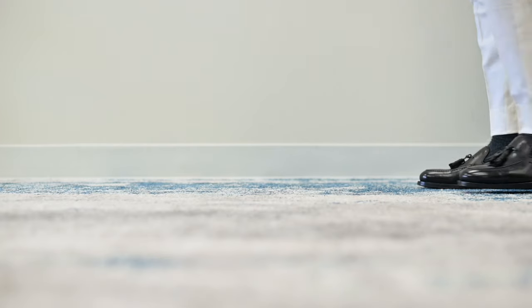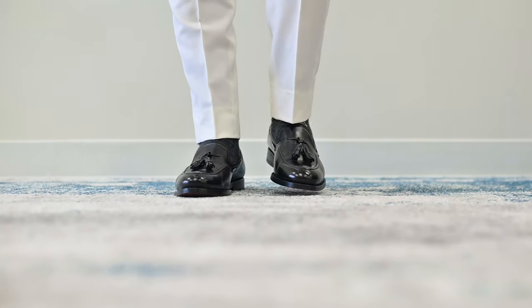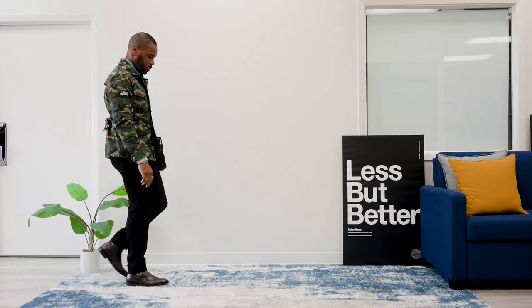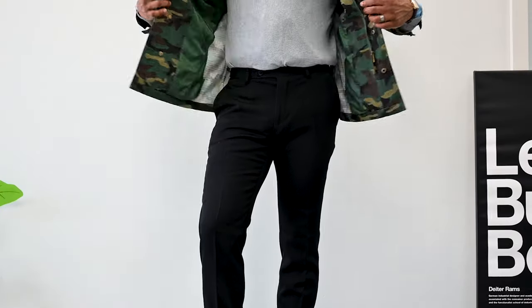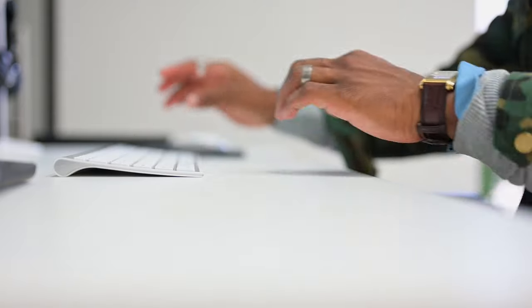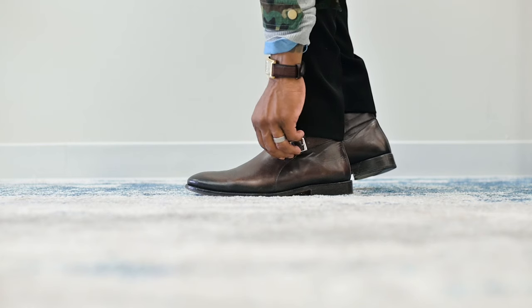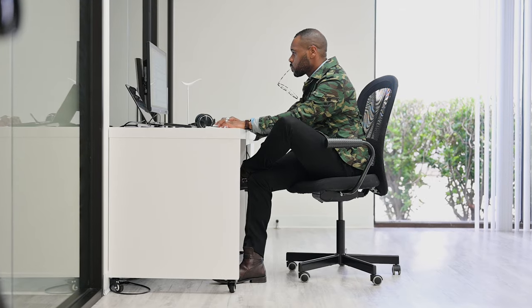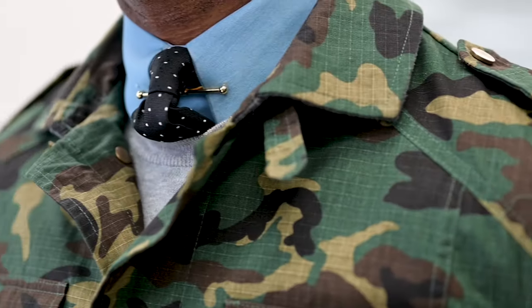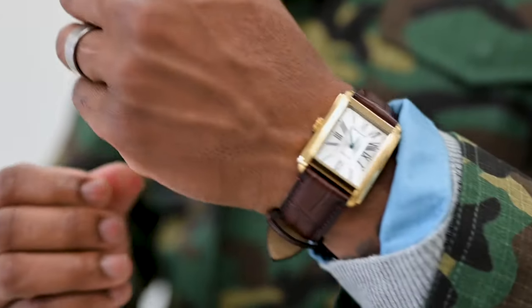This is a fail-proof look and any pair of dress shoes would work, but I'm sticking with my trusty black tassel loafers. Instead of rocking a vest you could also do this with a crew neck sweater. The goal is keeping the whole color palette understated — hence the gray crew neck and black trousers — which helps tone down a camouflage pattern and comes together for an interesting but still work-appropriate outfit. To dress things up further you could add elegant accessories like readers, a gold collar bar, and a vintage-style wristwatch.